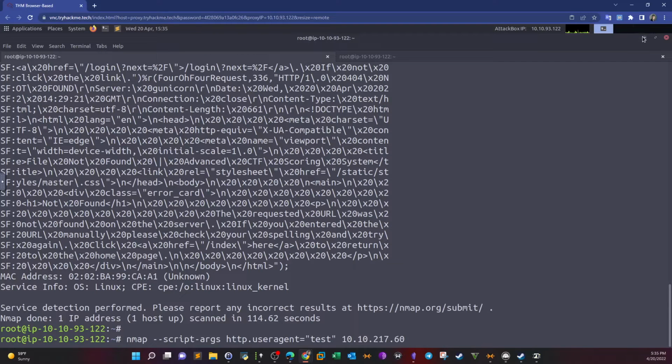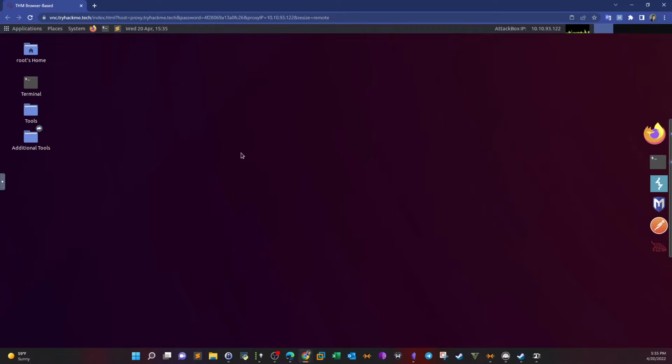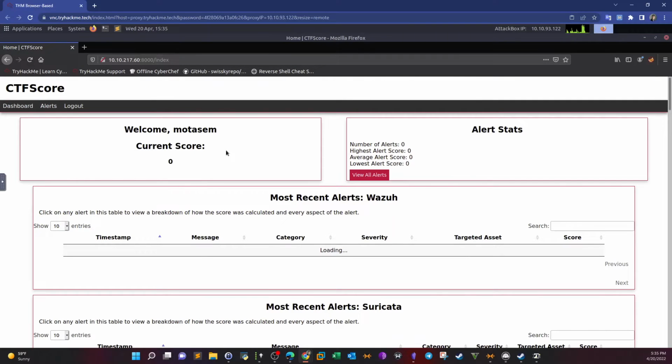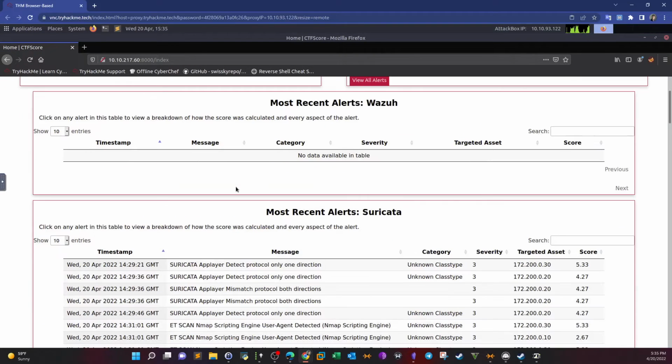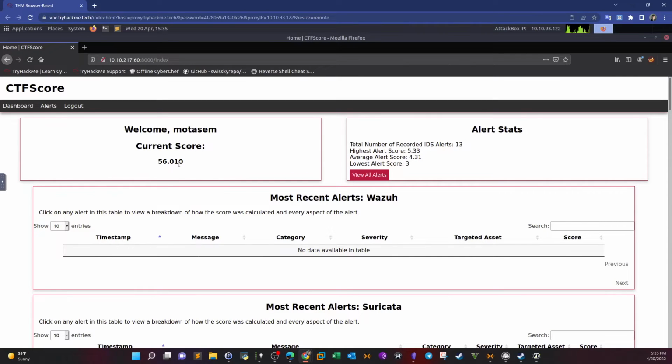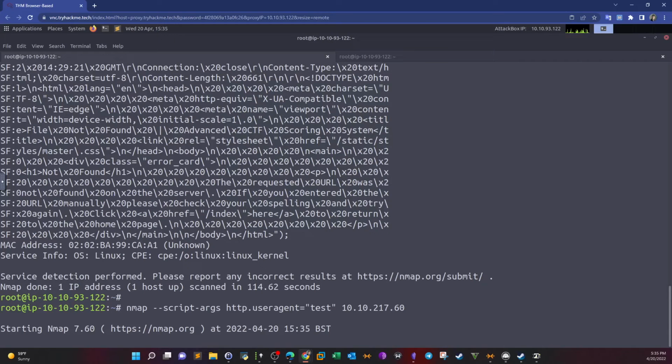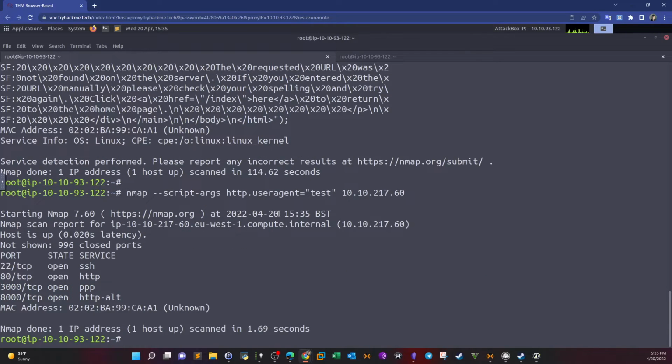And now, before executing the command, let's go back and examine the score. Since the scan has finished, we're going to refresh this one. Okay, so now after some time, the score will get back to its original state, which is 0, and then we can start the scan. Let's start the scan anyway. Enter. Okay, so the scan has finished. Let's go back.